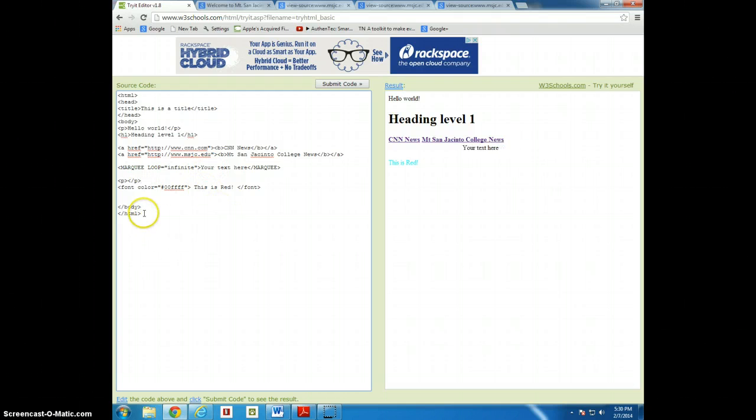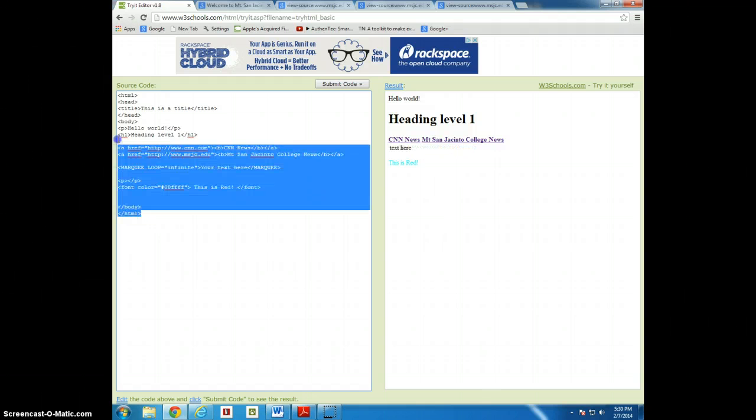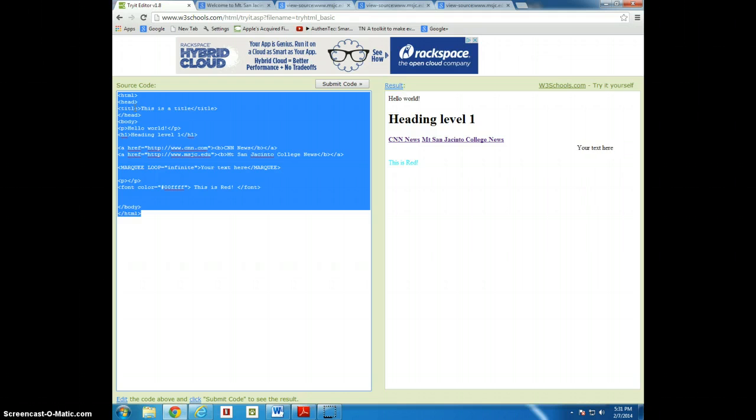All right, so if you actually wanted to run this in a browser, you could take this code, copy it, paste it in the Notepad or WordPad, and then make sure you save the document as a text file without any formatting, no RTF, no docx, just as plain text, and then give it an extension HTML or HTM, and you should be able to then click on the resulting file, and it will come up as an actual web page. And then of course, if you were actually wanting to put this up on the web, you would need to find a web server where you could host your HTML code.